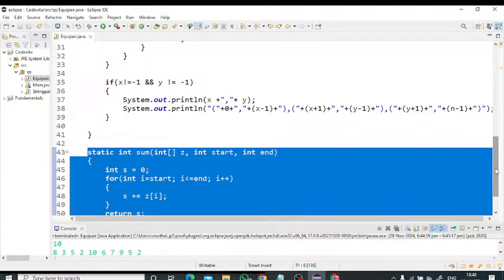So I need to reduce this time complexity also. So what should I do for this?